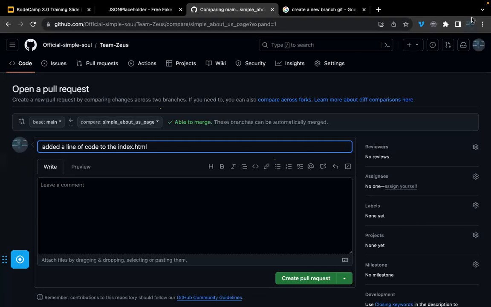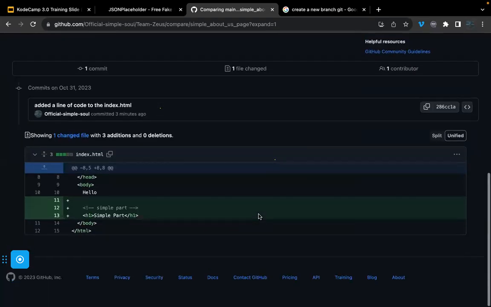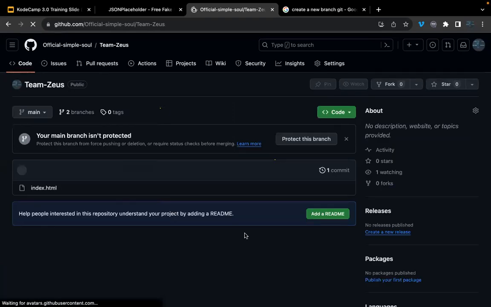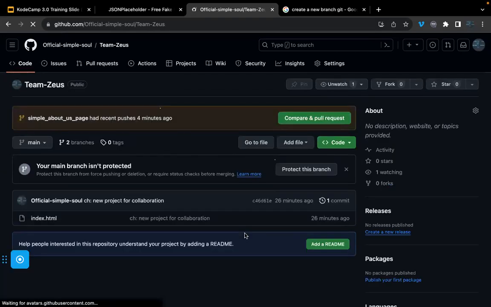In case you push and then you do not see that in there, let's say I just go back to code. Let's assume that I made a push and I'm not seeing this thing there at all, and I want to make a pull request.